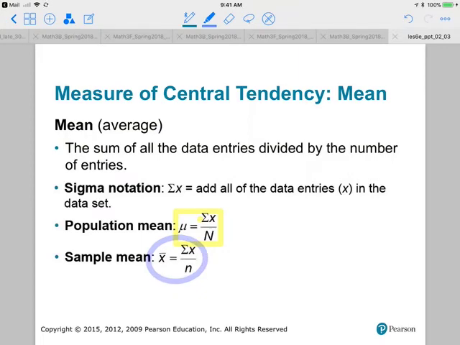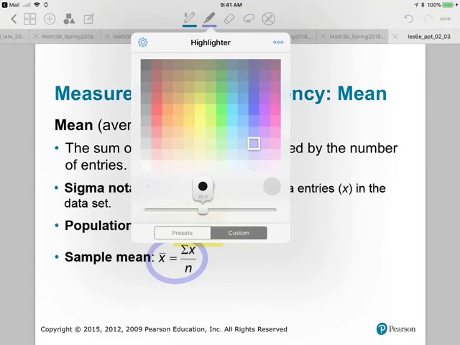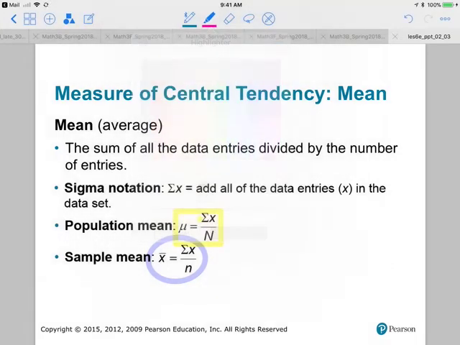Now these two symbols are going to be very important. You need to practice them right now. Practice saying them with me. Mu. Okay, that was crappy. Let's try again. Mu. It's kind of like moo, but it's like mu. So it's pronounced mu.